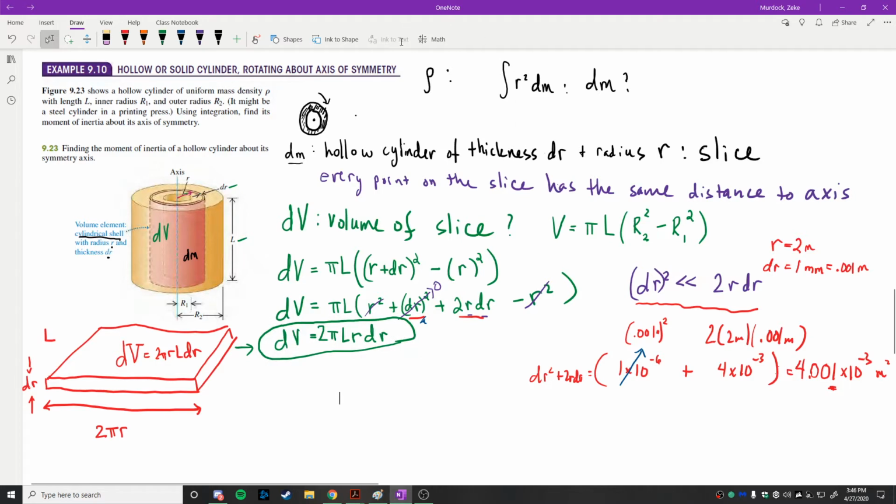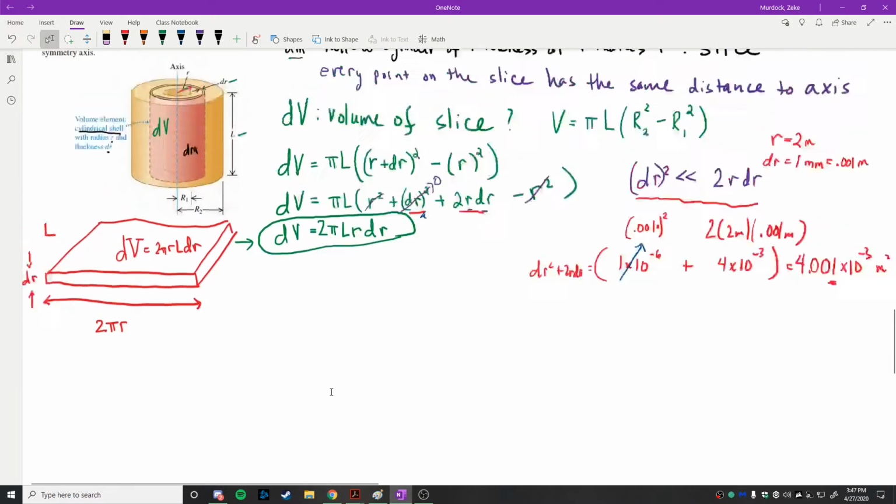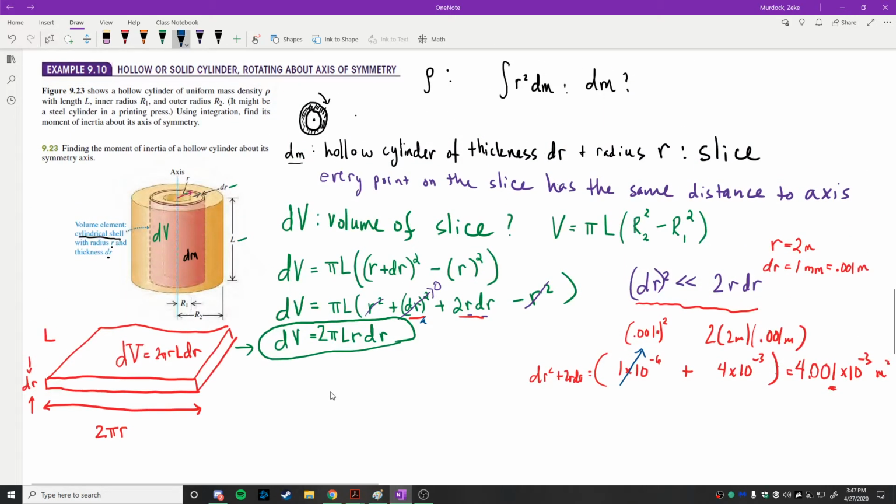So again, our goal was to find moment of inertia, right? That's our moment of inertia calculation. And we've figured out what dV is. So the next thing we need to do then is to relate dm to that. So let's do that. My relationship is that dm is equal to density times the volume. It's a uniformly dense object, so if I take density and multiply by volume, I'm going to get mass. Density times volume equals mass.